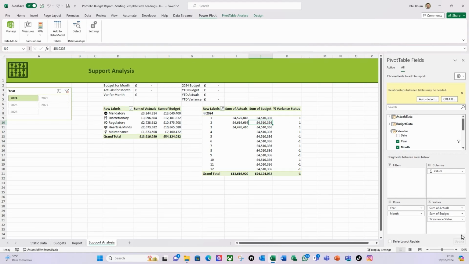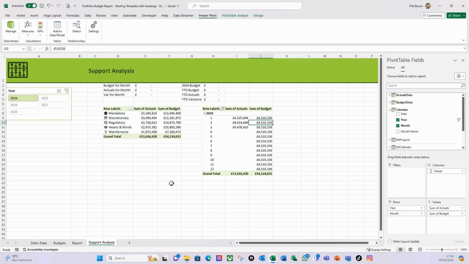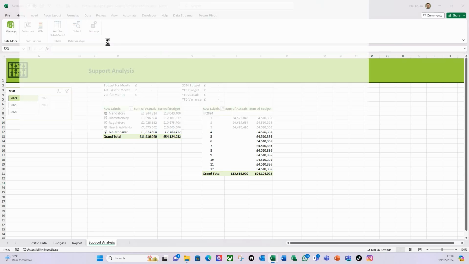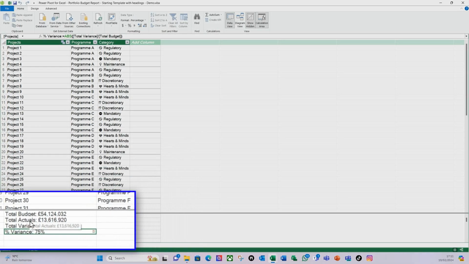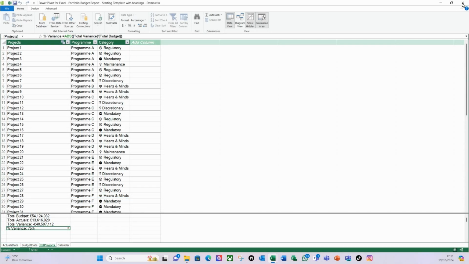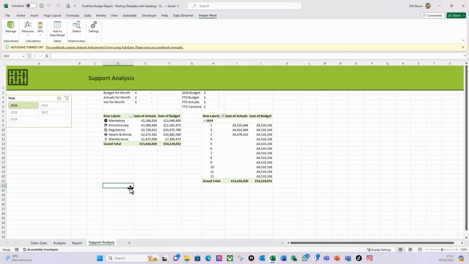Now again, I'm just going to take that off that table. I don't need it there. I don't want it just yet. So now I've done that and I've created my KPI. And if I again go to manage, I've got my measures here. You also can see now there's a little icon against that, which is basically saying there's also a KPI against it as well. Okay, so I'm going to save that, close it down. I don't need to do anything else there now.